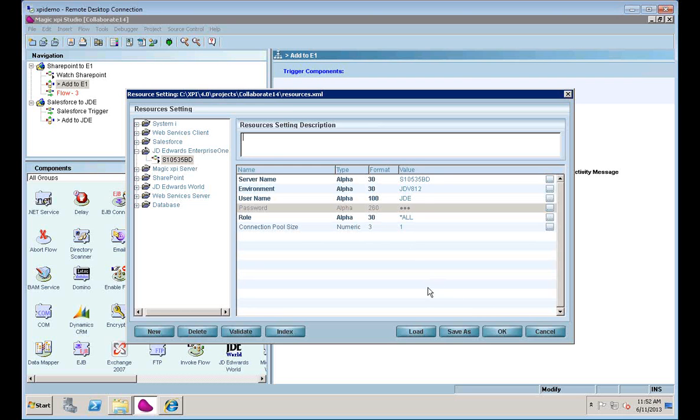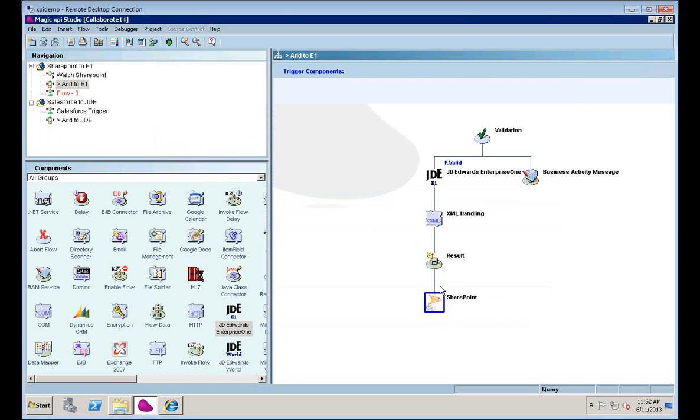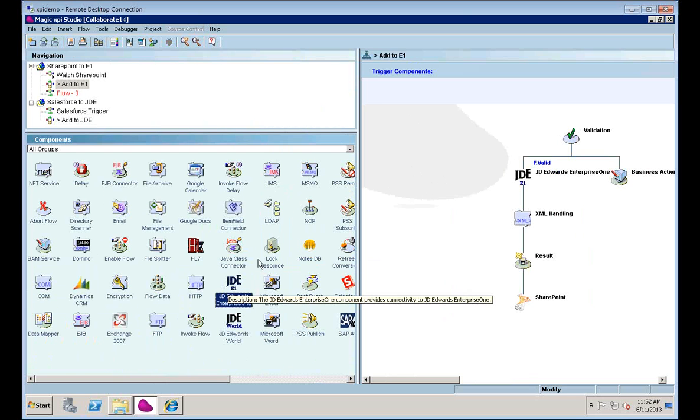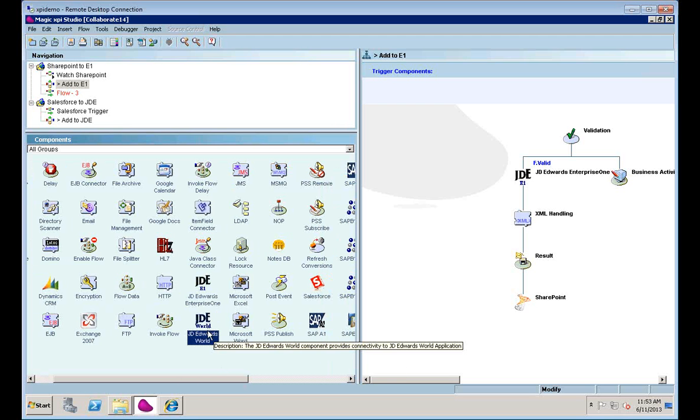Okay, great. Thank you. What versions of JD Edwards are supported? Well, we actually have a lot of different components for JDE. I think the earliest with E1 is 8.10 all the way up through the newest version. We'll have support for, of course, 9.2, and then everything in between. And then we also do have components for JDE World, which could go all the way back to version 7 or so, and all the way up to World 9. And then we also do have support for JDE XE as well.